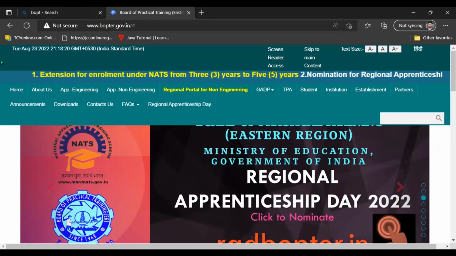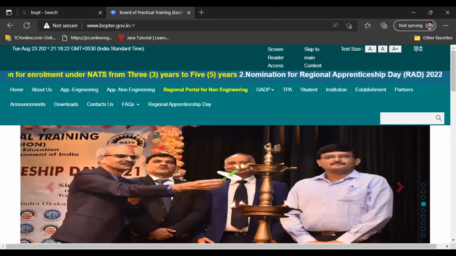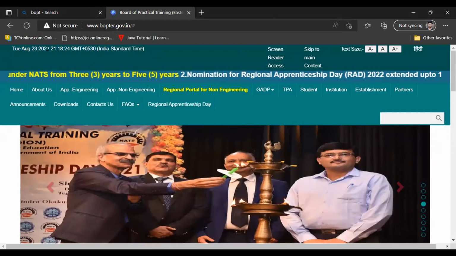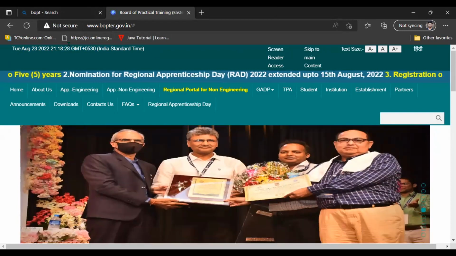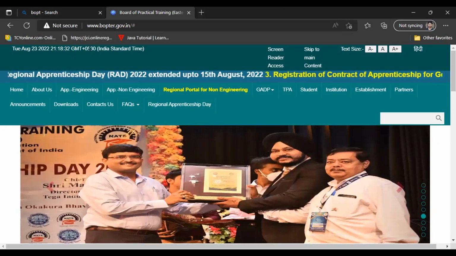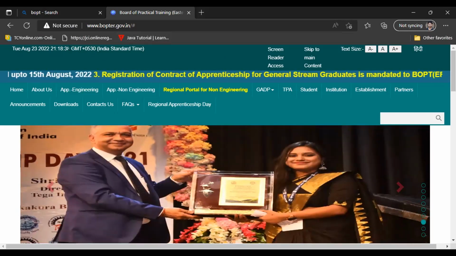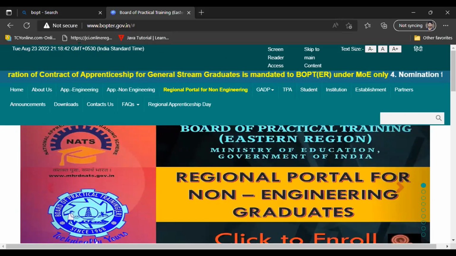August 23, 2022, 9:18, and the seconds are running. GMT means Greenwich Mean Time, plus this is the Indian Standard Time. So basically the time and date will be printed. In which technology is it printed? This page is implemented in JavaScript.